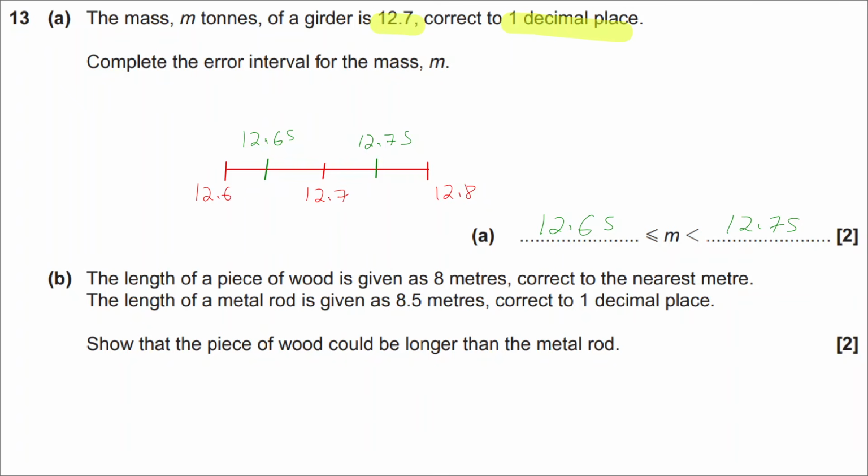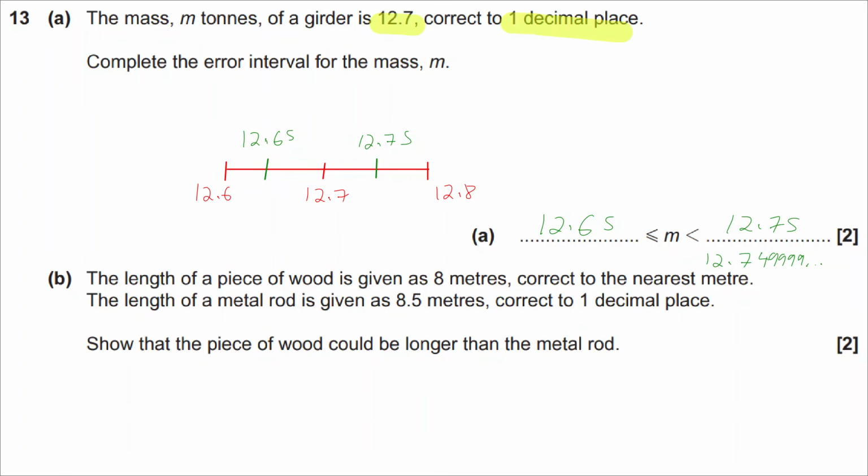Now, this one over here is a bit more interesting. If you actually round this to one decimal place, that 7 would become an 8, because the 5 would make it become an 8. But this sign here means you do not include this number. You go just below it. So really, your number here is going to be 12.749999, and so on and so forth. Because this means you go just below this number, the 4 would keep it as a 7, which is what you want. So it does make sense.